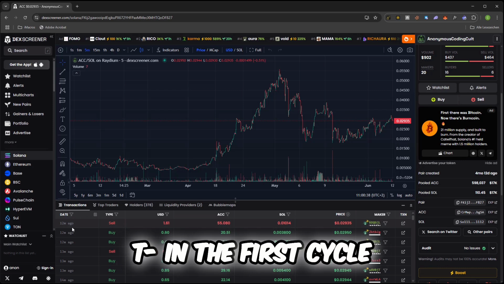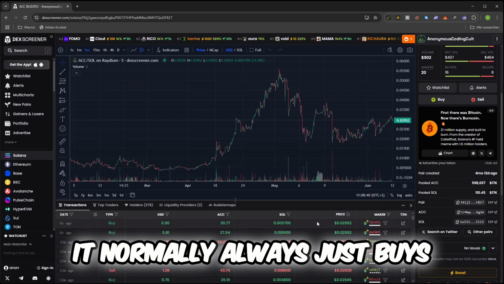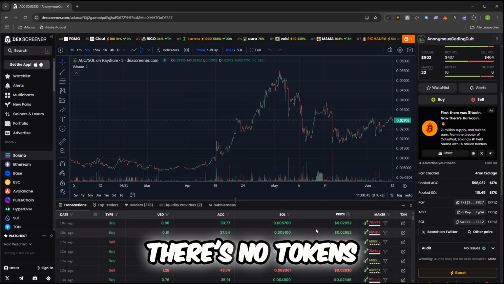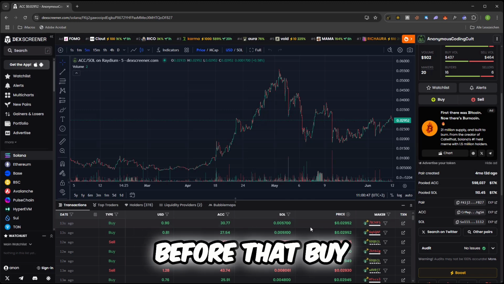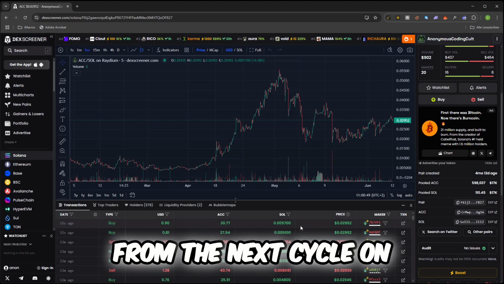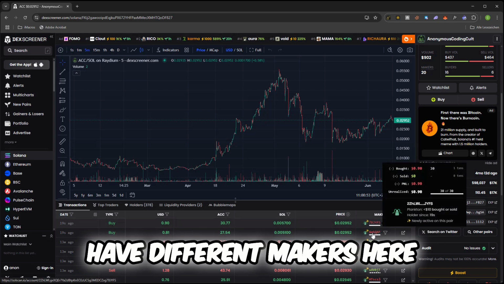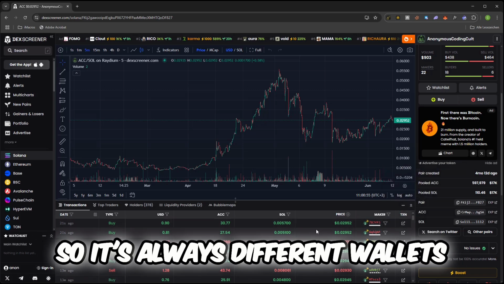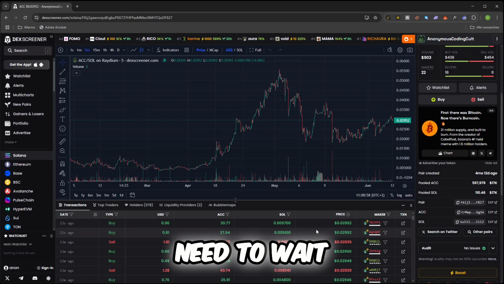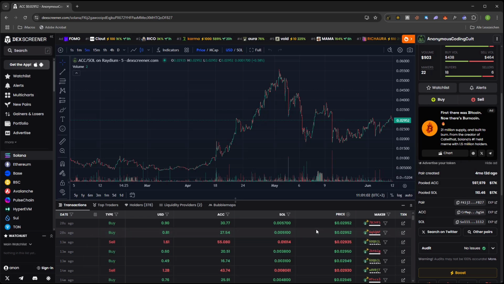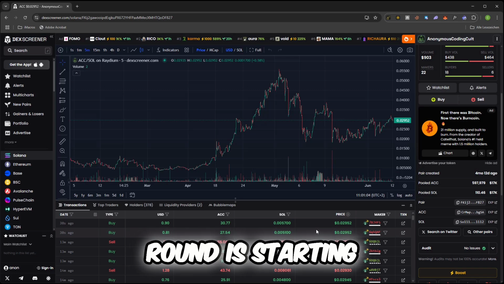In the first cycle, it normally always just buys, as you can see here, because there are no tokens before that buy. From the next cycle on, it will also be selling. You can see we have different makers here, so it's always different wallets. Now we just need to wait around 30 to 45 seconds, and then the next round is starting.